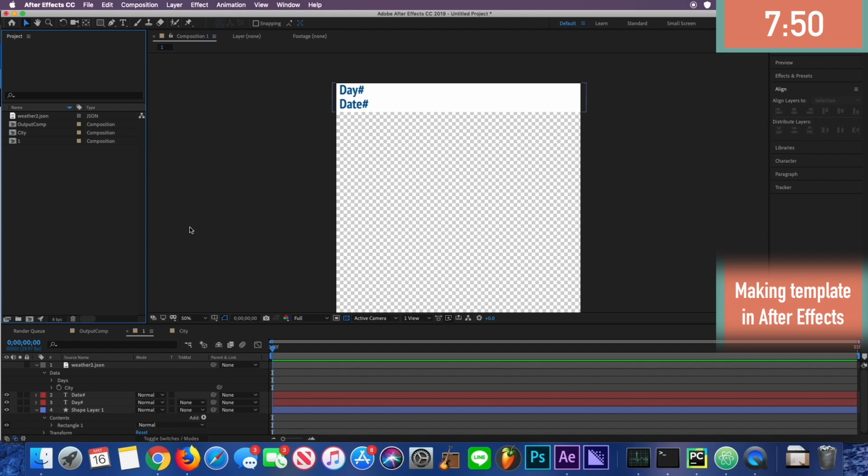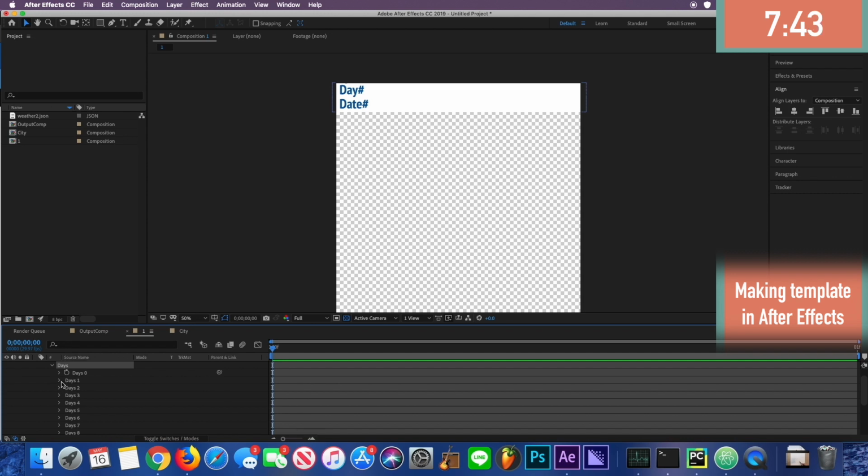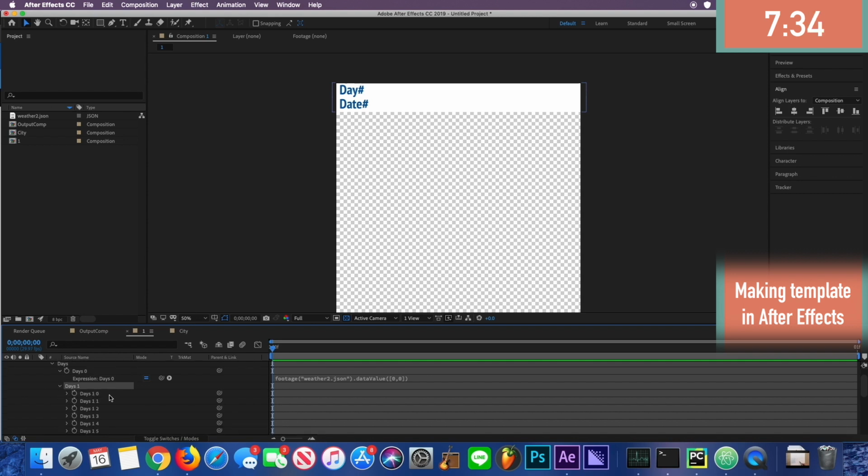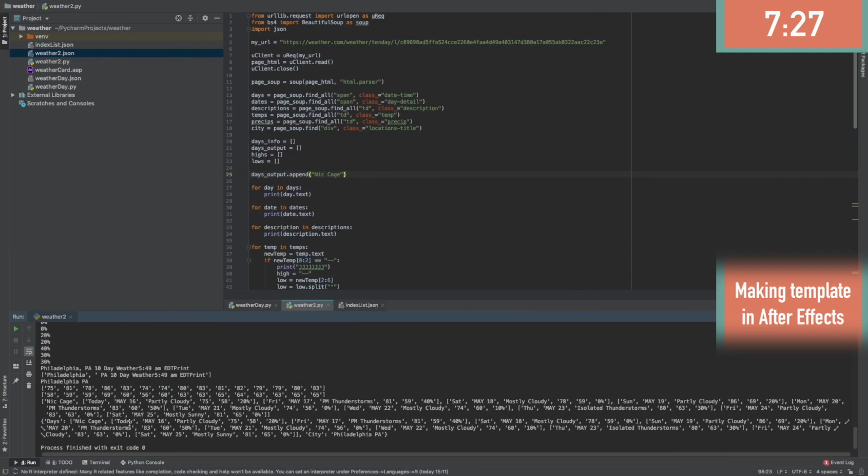Where am I? I just lost what I was thinking about. Okay. So now when we look back at our days, we have this right here. That's Nick Cage. This is what we want. We want day 1, and the information in the first index is the day.